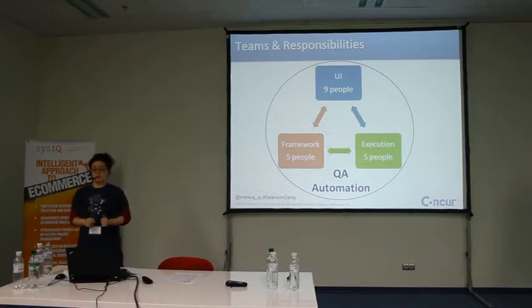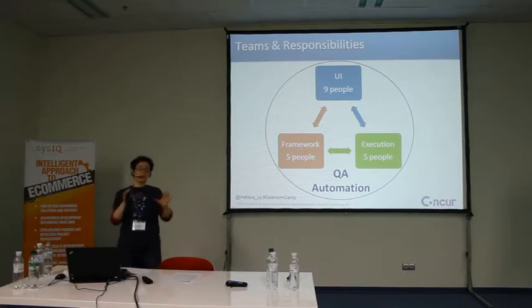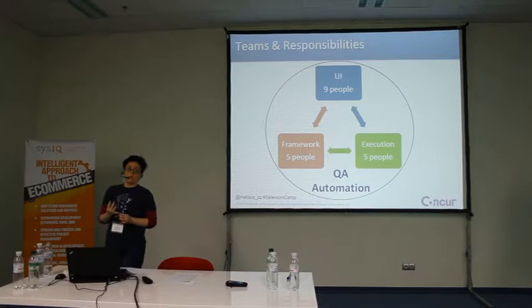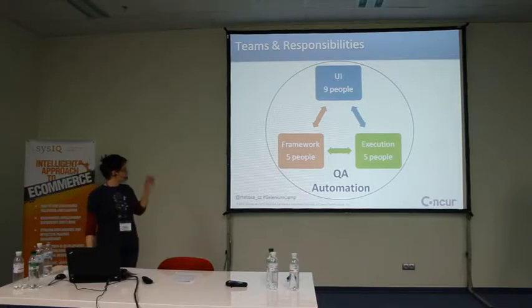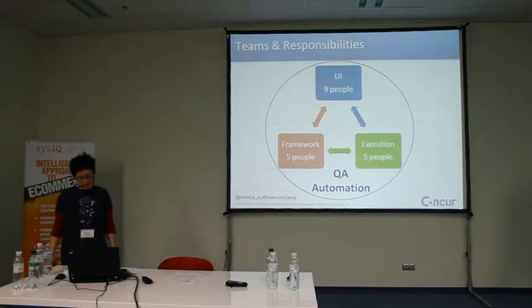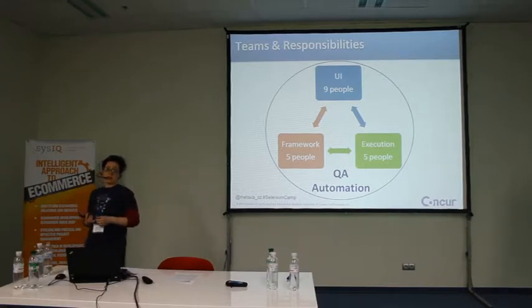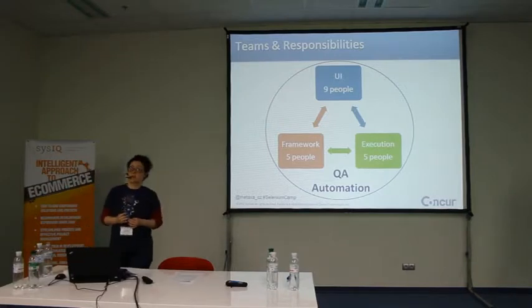Before jumping to this diagram, first of all, I would like to give you some basic info about QA in general. We have a set of feature testers. They test all new features that will be released. And we have QA automation that is focused on regressions. So, as a part of QA automation, we have 3 sub-teams, 19 people in general. The UI automation team does UI automation functional test development and its support. As well, we do automation execution after production, and we do Selenium-related trainings for all people in the company who would be interested in creating automation.